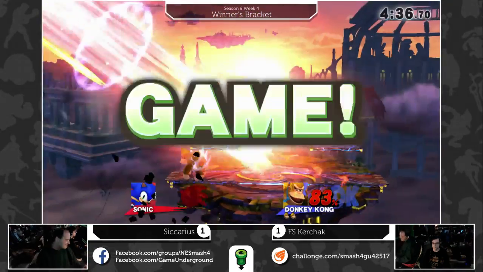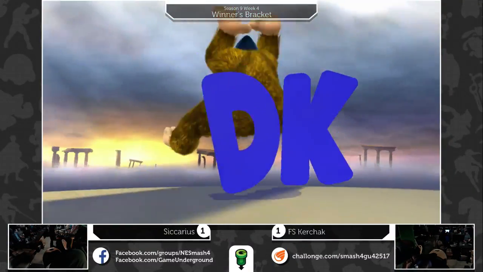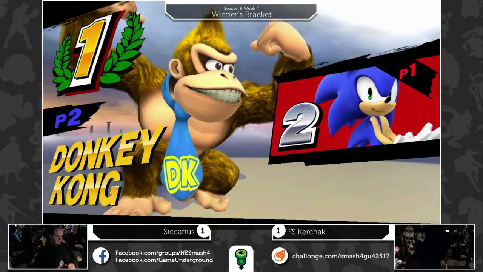Oh, my God. The charge down smash at the ledge. Covering the normal getup. Yeah, I think he was trying to cover roll and normal getup. Siccarius bit the bait. Wow. And that was actually a really fast last game.